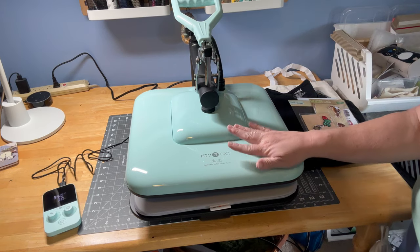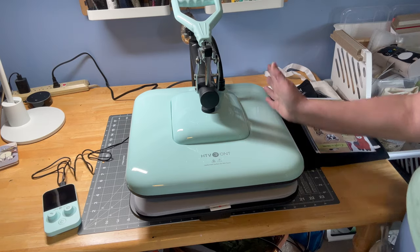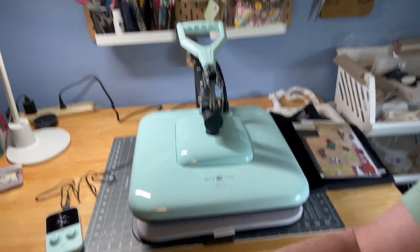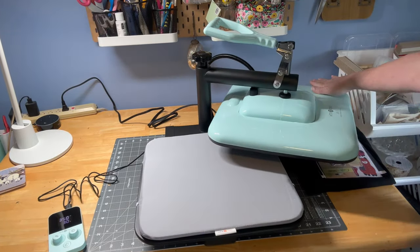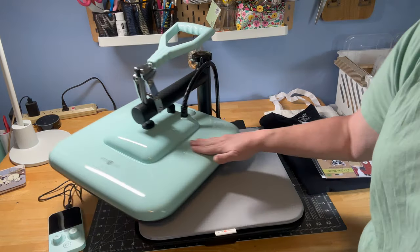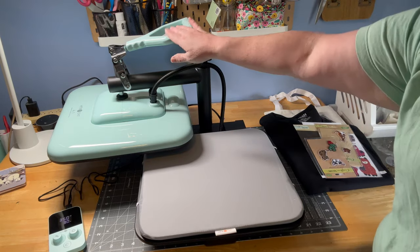I will tell you, I have the automatic one, which I love. This one's smaller, takes up less space, lighter weight. I believe it only weighs about 35 pounds, and the arm moves 365 degrees. Your heat plate is up top here, so this moves all the way out of your way. So it kind of makes things easier to line up on the plate.